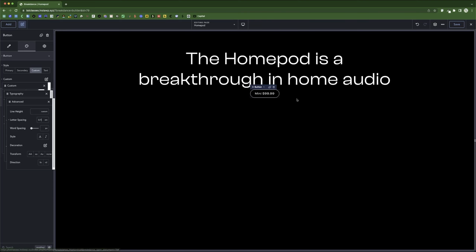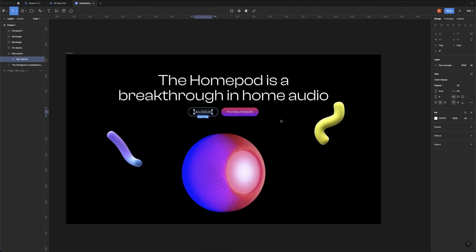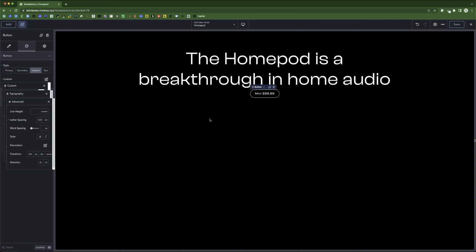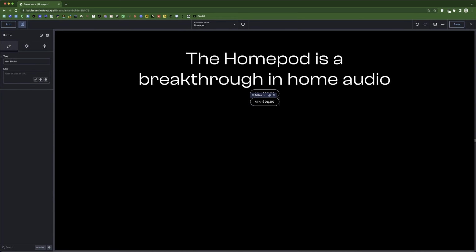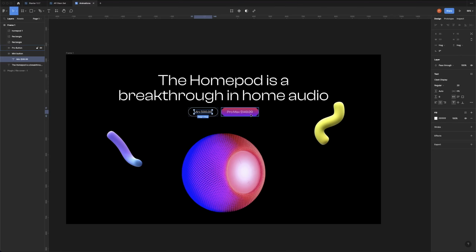All right, so there's the first button that we've done here. We can go in and do 15 and 35 for the button bar. I think this is okay. I just want to show you, what I really want to show you is how to lay this out and then do the animation too.